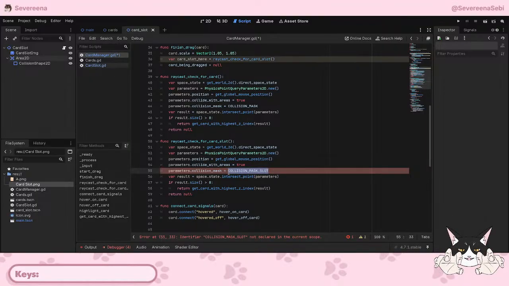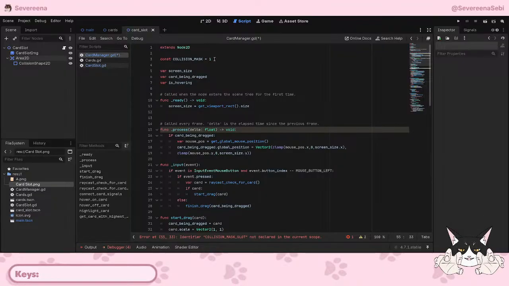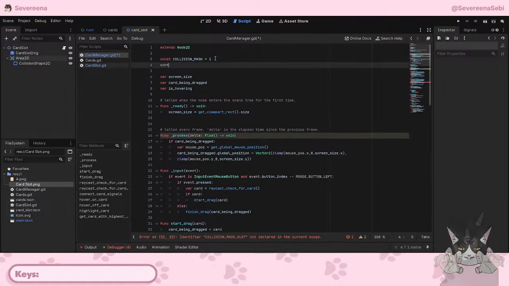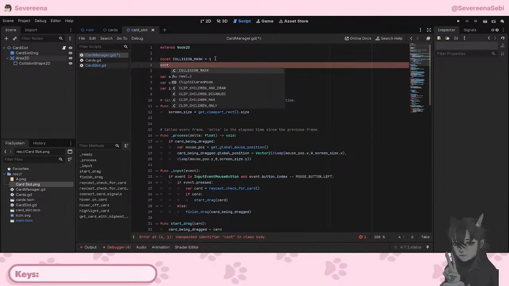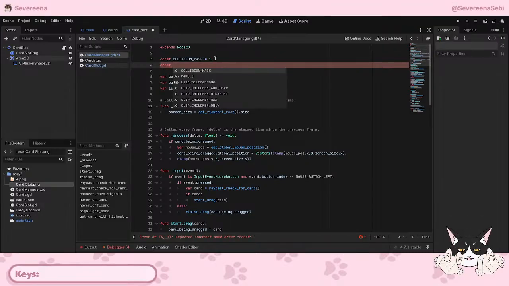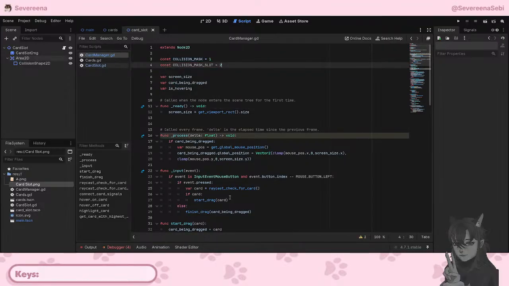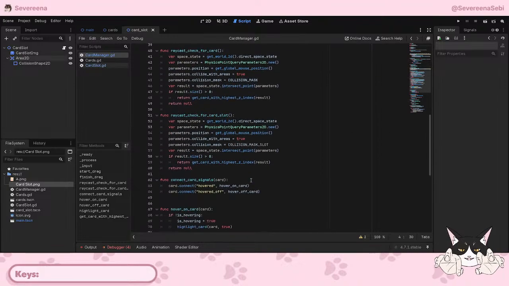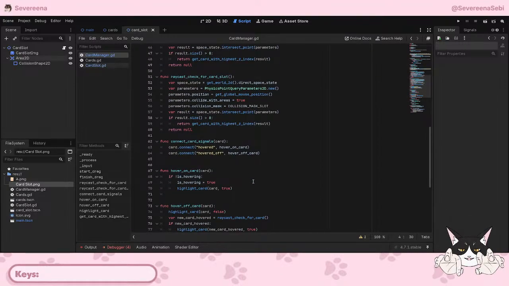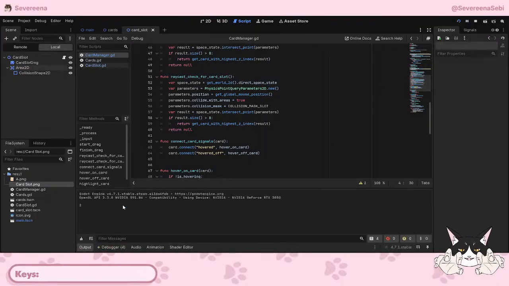And then we put a constant for that. The constant for that is because it was 2. The collision mask that we printed was 2 here, right? 2.